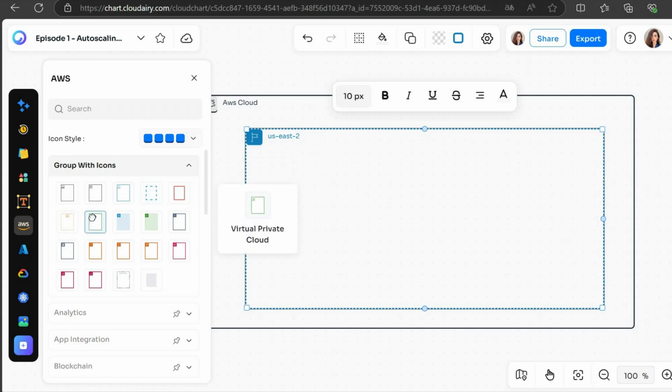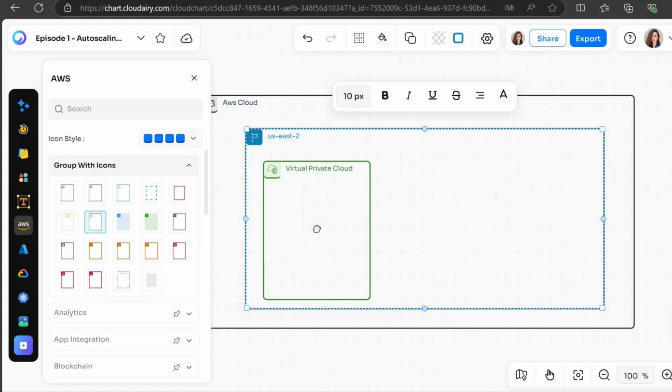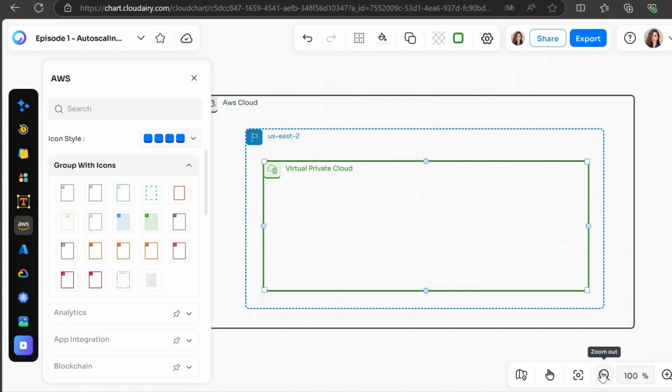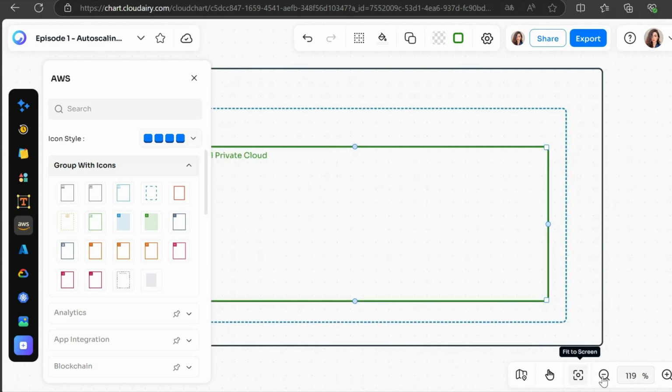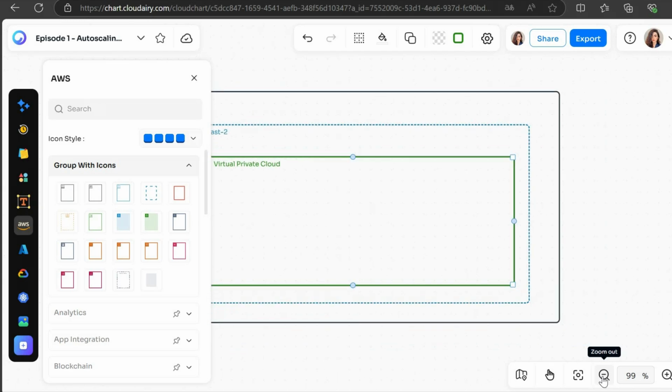And then create a VPC inside the region. The VPC serves as a logically isolated network where all the AWS resources will operate securely. You can adjust the size by either minimizing or enlarging it, for example, like this, or fit the screen. Okay.